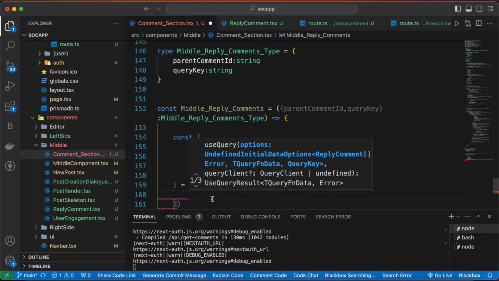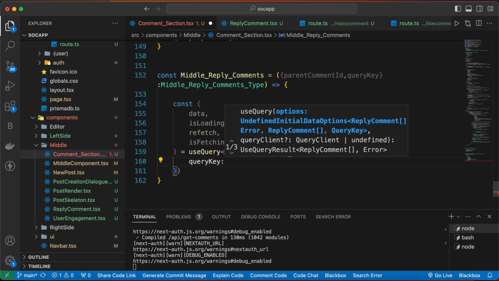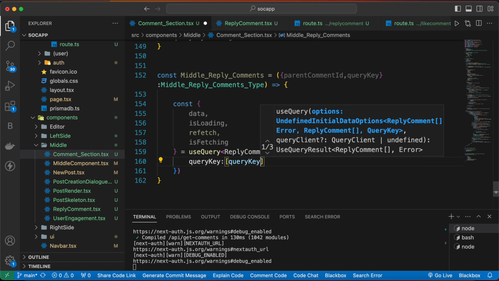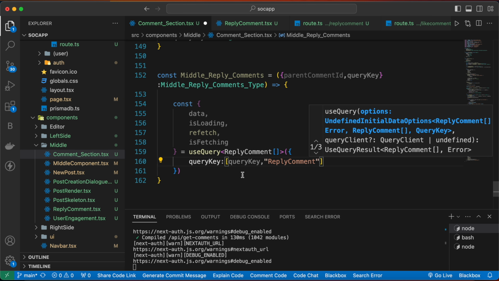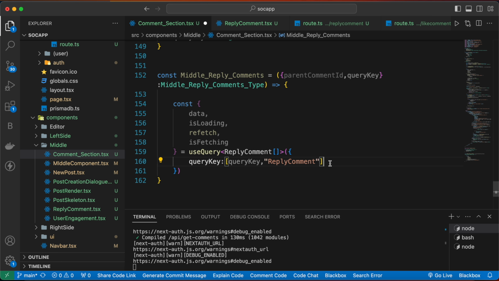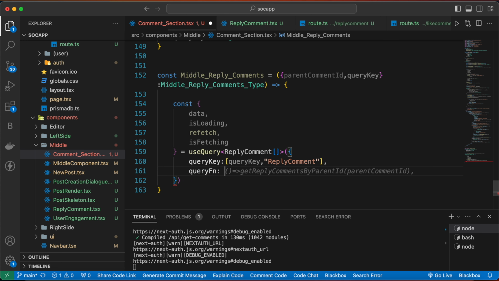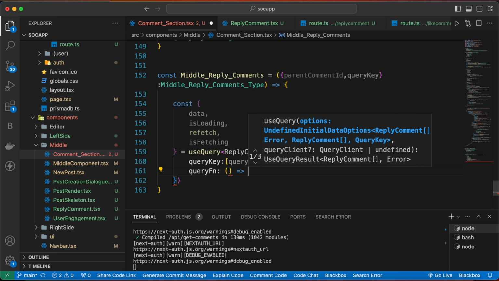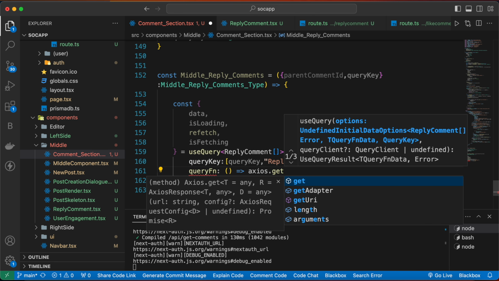Inside that we are going to have query key. Query key will be query key and reply comment. So each time our query key will be different, so the data will not get mixed. Then we are going to have a query function, and this will be an anonymous function, axios.get.